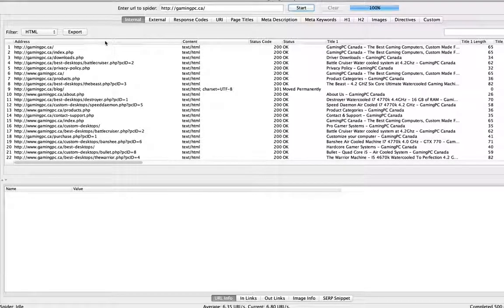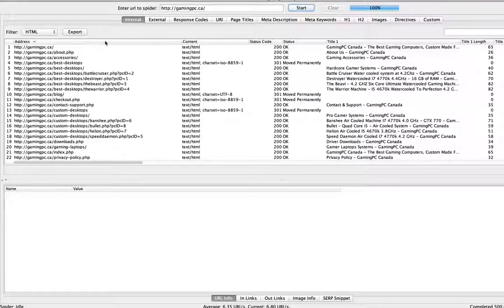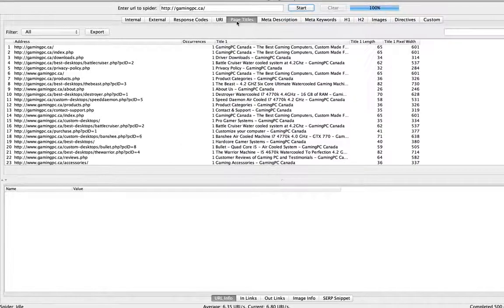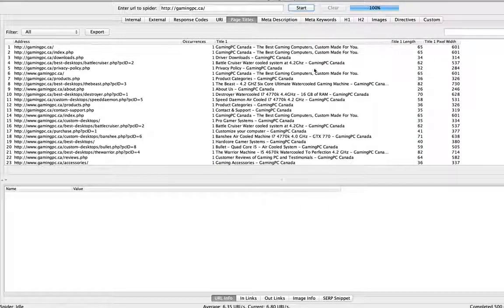All right, great. So the first thing that we want to do is sort it by name. We want to make sure we're getting the status code 200s too. Just make sure that, there we go, that's good. And we're going to be going to page titles once again. Page titles, we can see the page titles are average. I'm going to say average because, okay, this is good.